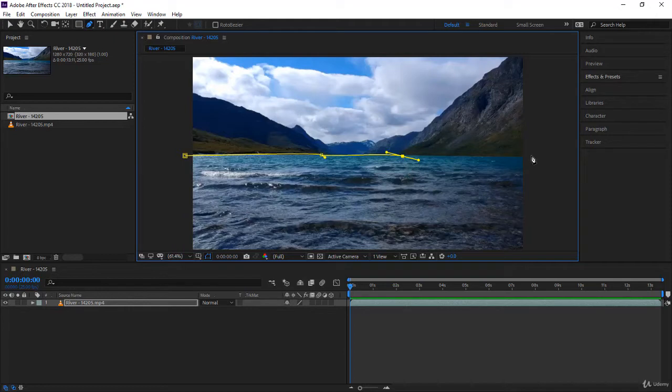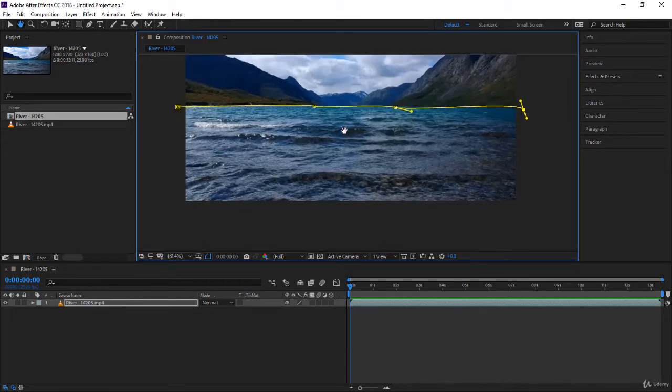And then let's continue. You go to the outside here. This is almost a straight line. You click outside, you drag it up. You can come back and adjust these nodes later on. We need to continue the mask over here. So to see the bottom of the composition, you can press on the space bar. Notice now you have the hand tool. You click and drag up.